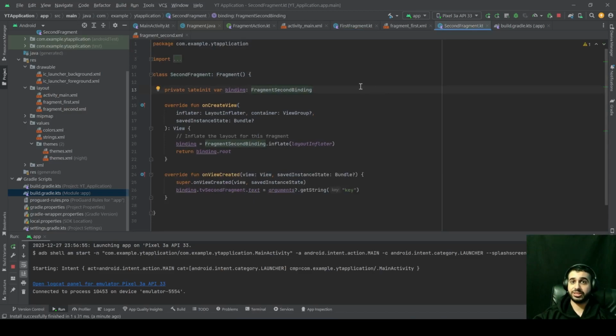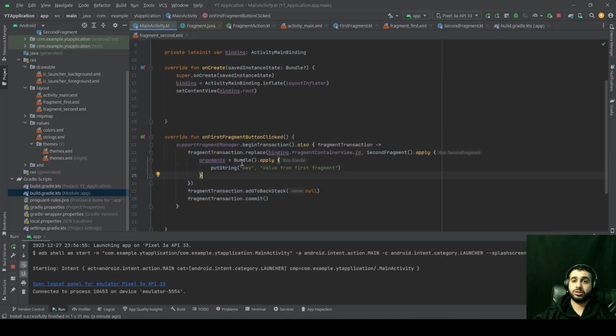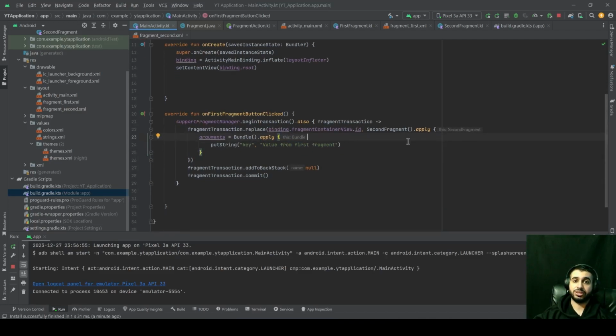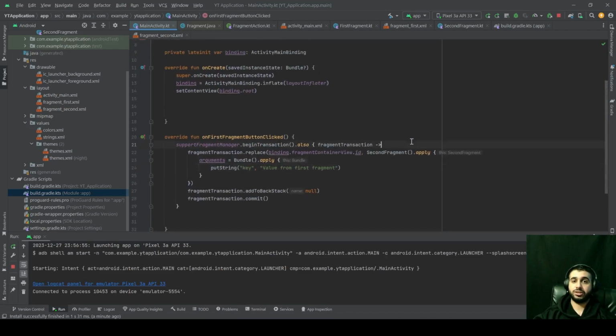We intercepted that string inside our second fragment through arguments.getString and with this key, which we supplied inside the bundle, so that we can safely access this value. I hope that was clear, and that's basically it for passing data between fragments.